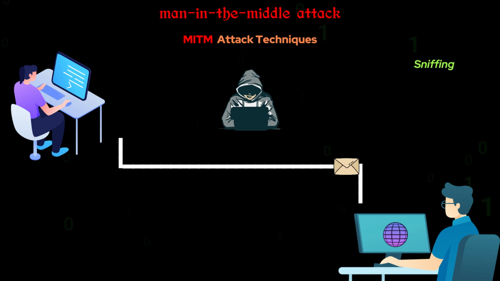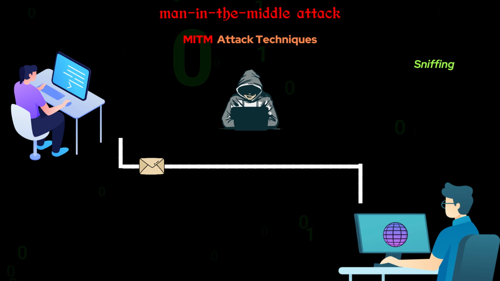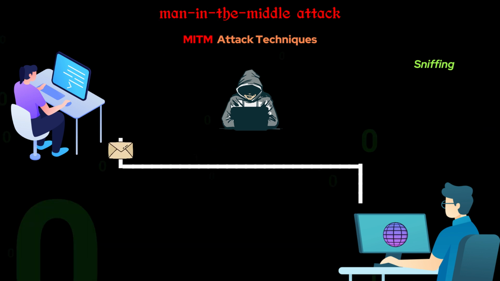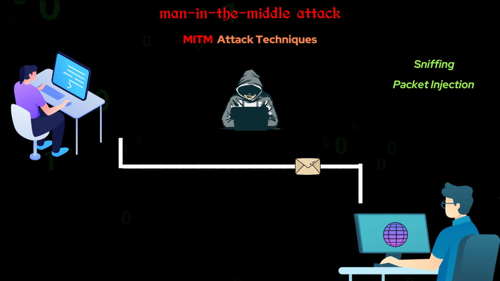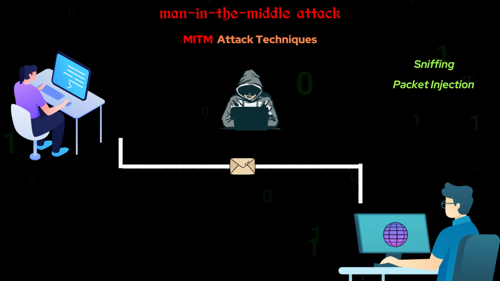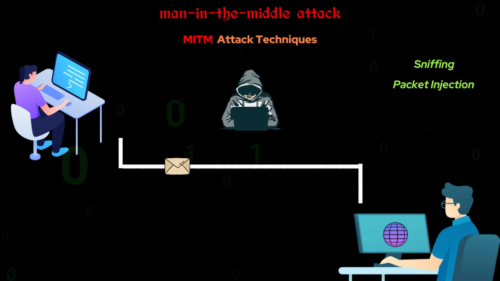Man-in-the-middle attack techniques. Sniffing. Attackers use packet capture tools to inspect packets at a low level. Using specific wireless devices that are allowed to be put into monitoring or promiscuous mode can allow an attacker to see packets that are not intended for it to see, such as packets addressed to other hosts.